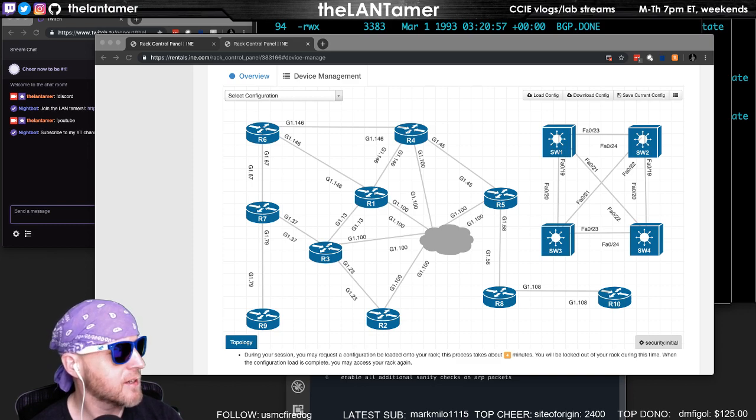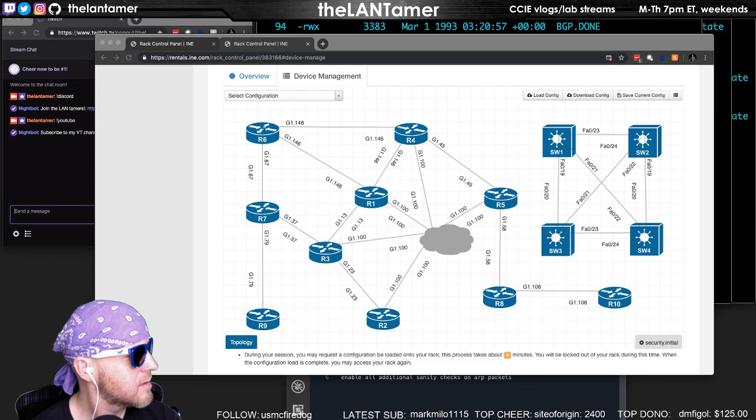So what it's saying here is, let me look in the support. Cisco default configuration.